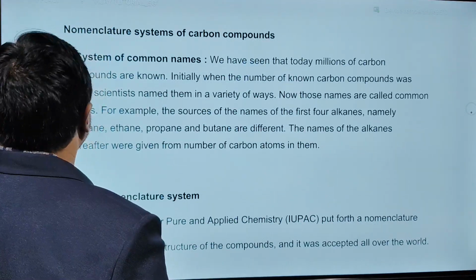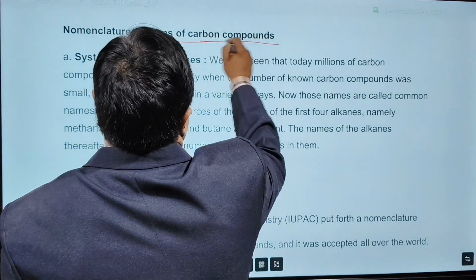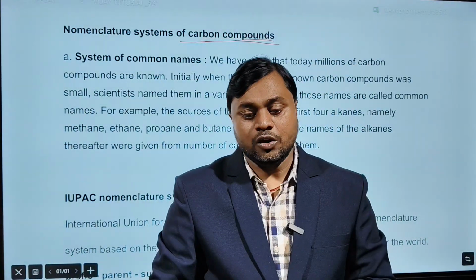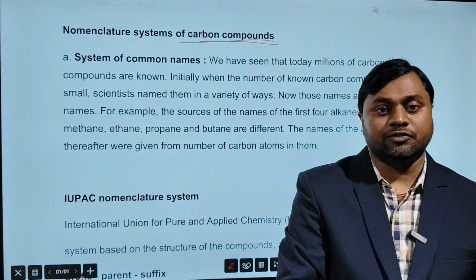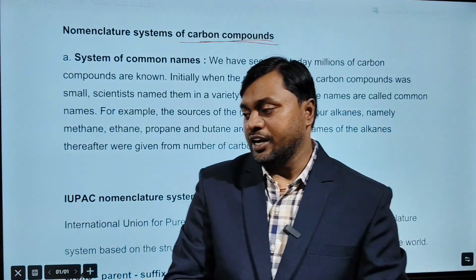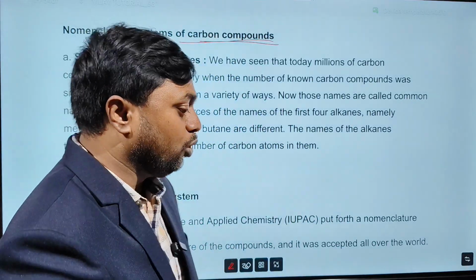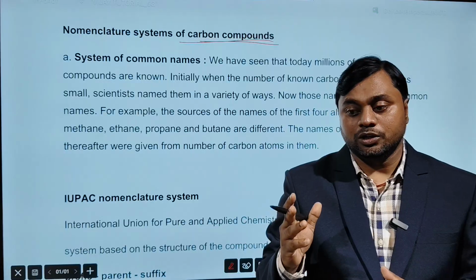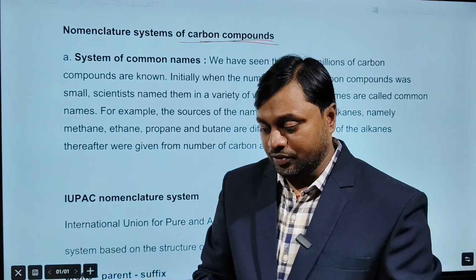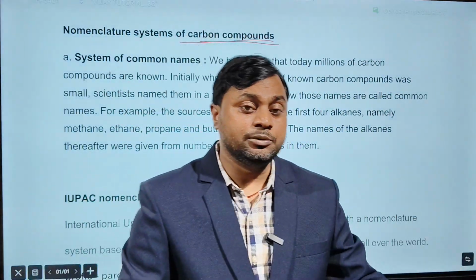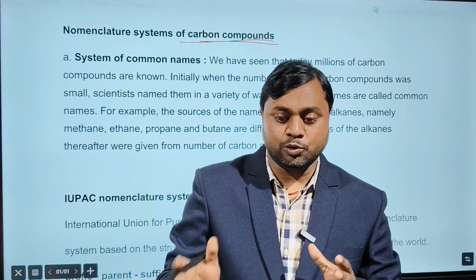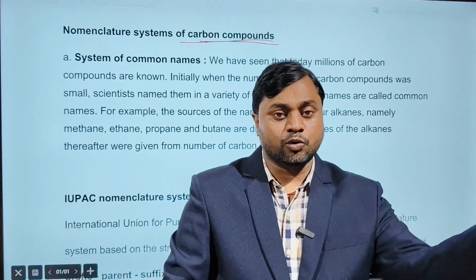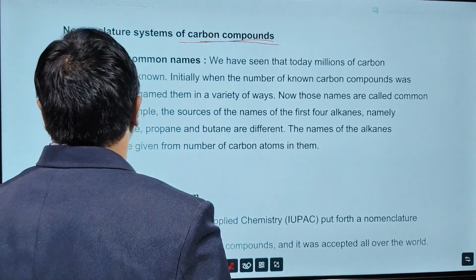Okay, to name the carbon compounds, we have some systems like the IUPAC nomenclature. First is what? Selection of the longest chain. We have to select the longest chain. Next, we have the lowest numbering rule. We have to give the lowest number to the substituent atom. Yes or no? And we have alphabetical rules. You will study in more detail in higher standard. Actually, from the basic point of view, with some functional groups you should know. So we are going to discuss one by one. Let's see.